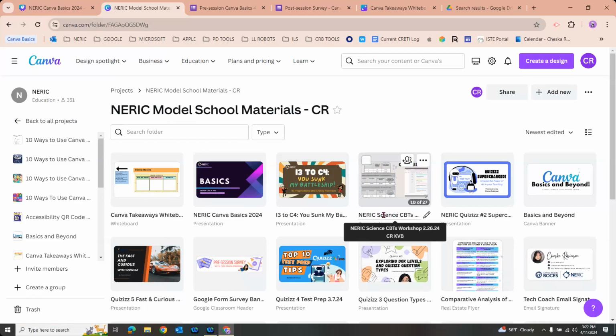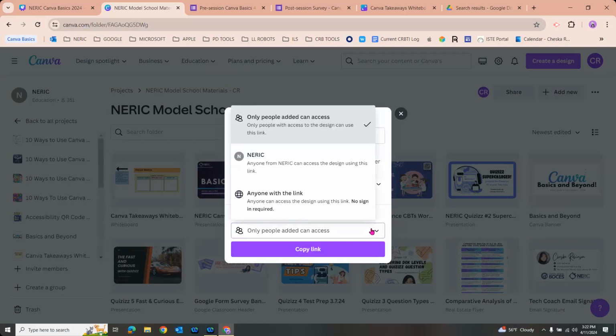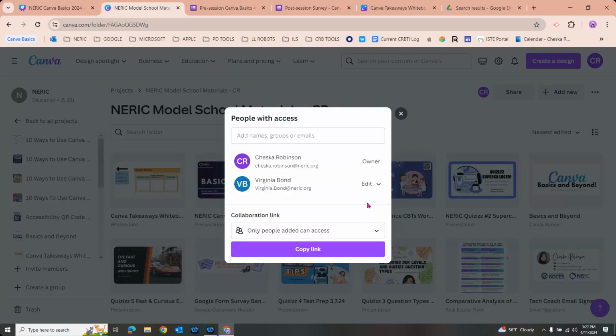So it lets me know at a glance how many people are there and who's worked on it last. And when you hover on it, you can also see who has it. So I'm the owner. She can have access to it and she can edit it as well. And you can continue to add other people, same thing as you would with your Google products. So have everyone from your district or anyone with the links. They can access it, but they can't edit it. It's just very similar to how that works.